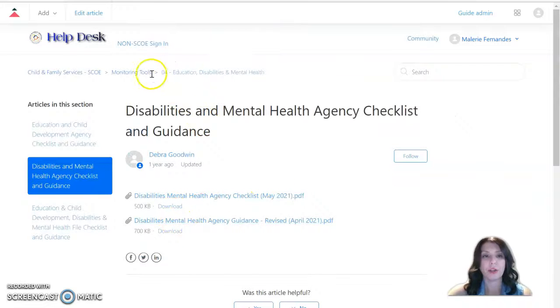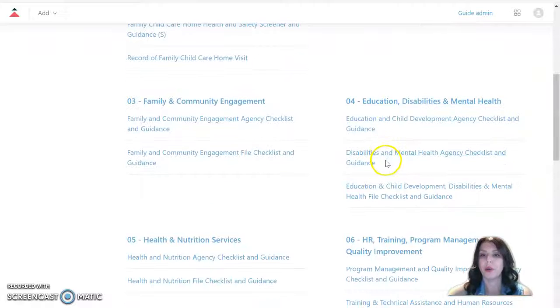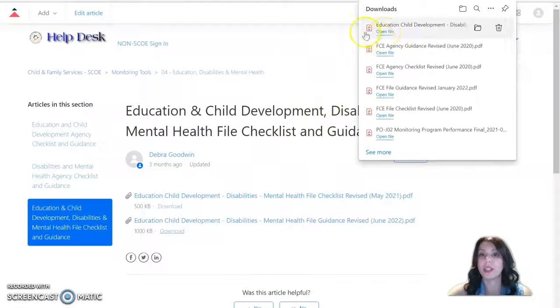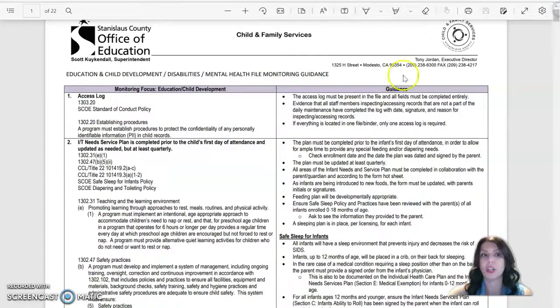I'm sorry, I did not want to go there. I wanted to go to our file checklist here. If you go here to the guidance, I'm just going to give you an example because, as you know, education, disabilities, and mental health is a huge component in our program. You have 22 pages of guidance, and that can be just overwhelming if you're just trying to read through the guidance.